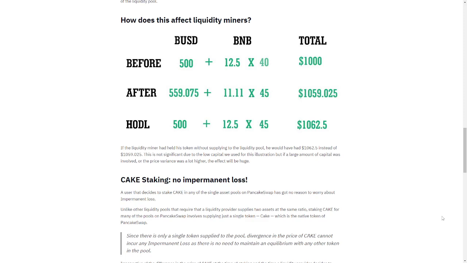So yes, you've guessed it correctly. In either case, whether it's going up or down, you'll be getting the token that is less popular. This means that if a coin is going up very fast and the other one is staying the same, then you'll be getting the one that is staying the same. If a coin is going down very fast, then you'll probably get the coin that is going down, and people are trying to exit the coin by using your liquidity.